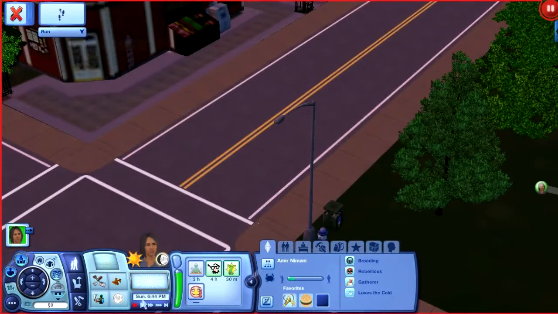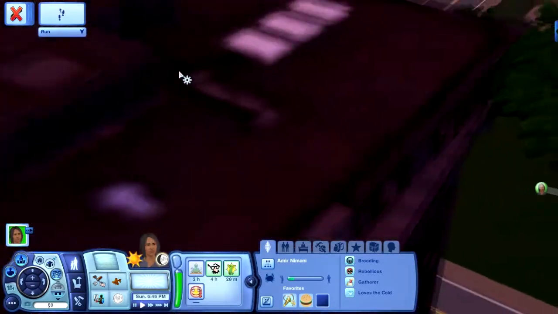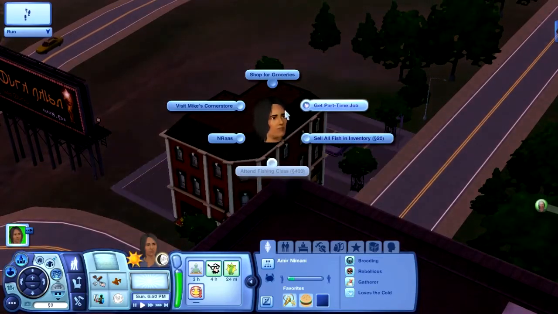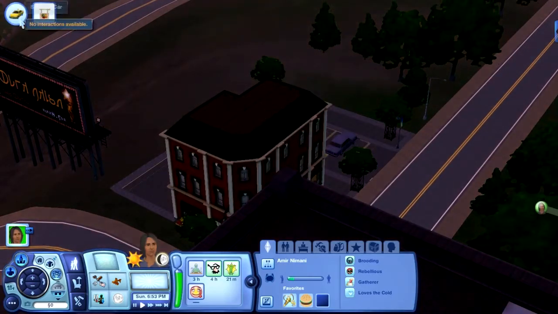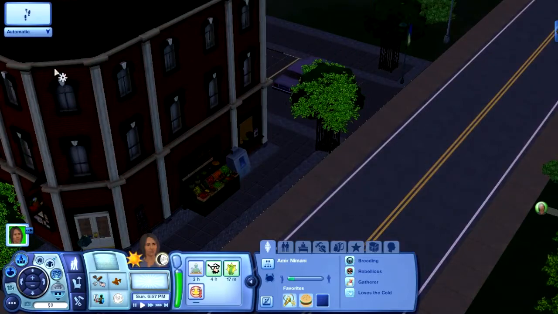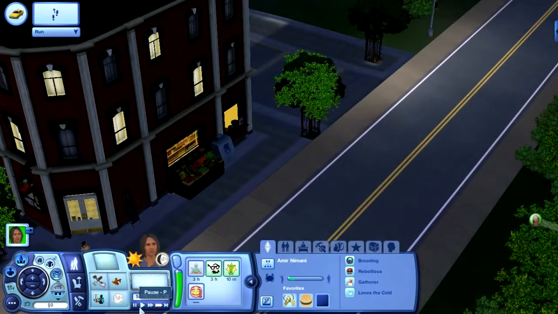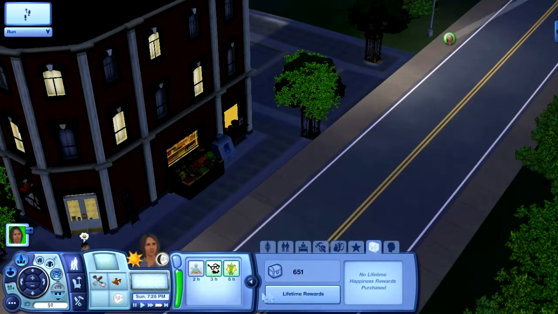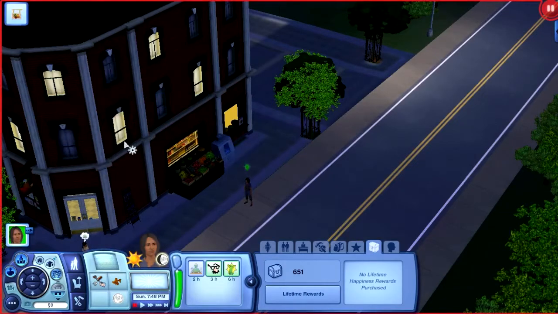Go here. Run. There. That should stop us from getting a taxi. No, no, no, no, no. No, no, no, no, no, no. Sims. Run. He's cooled down because it's nighttime, so we've at least gained some points into our lifetime happiness. Okay, we're here. Let's shop for groceries.